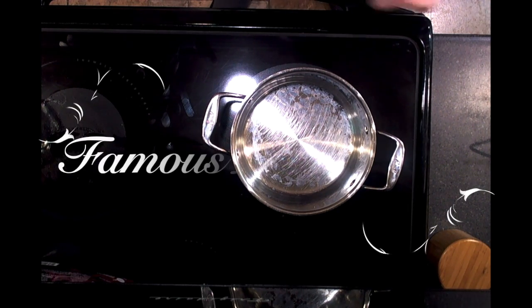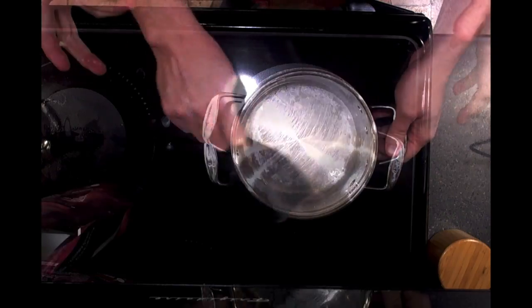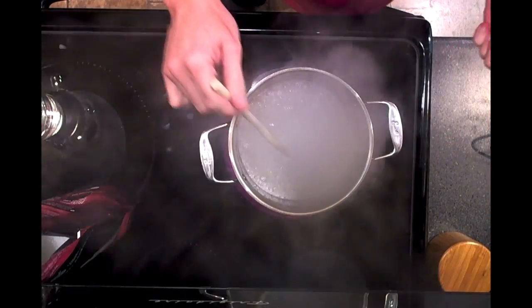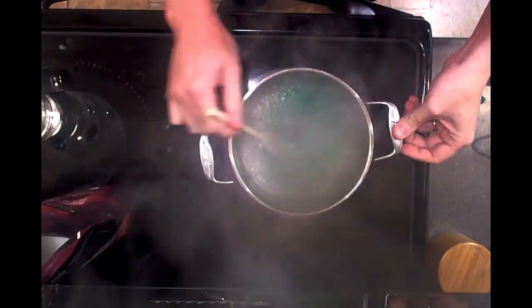I have never worked with isomalt, so everything that I'm doing, I just learned. I'm going to try adding a little green food coloring because I'm crazy. Haven't done this before. Don't know what's going to happen. I'm going to add a little bit of green.